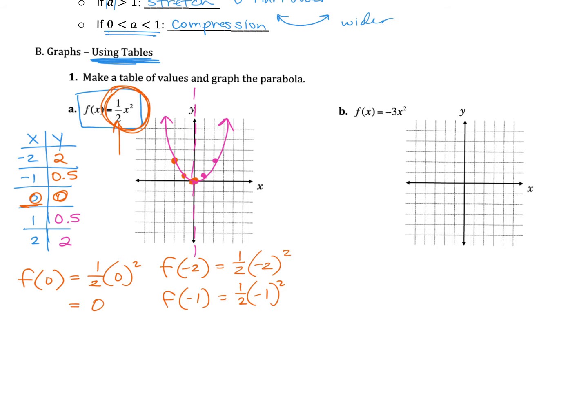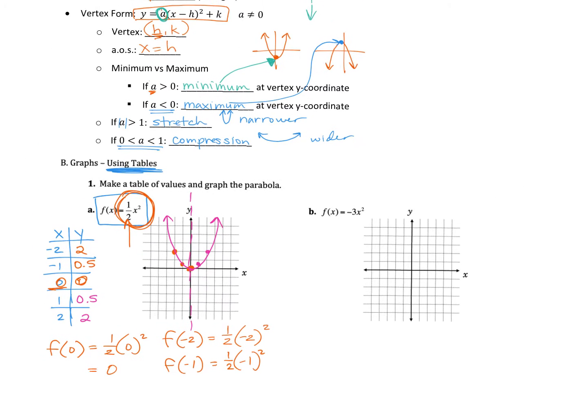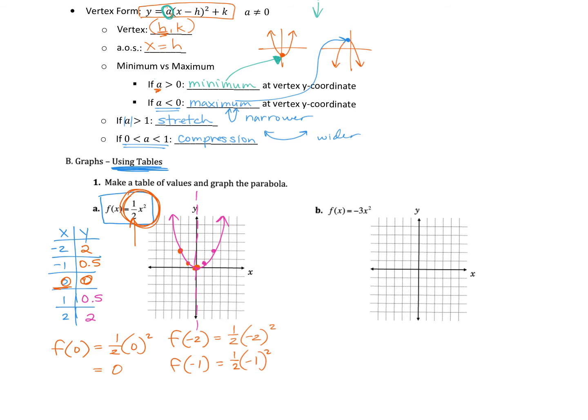Okay, so then let's do this one. Let's just talk compression and stretch real quick. So if the absolute value of your A term is greater than 1, which if we took the absolute value of -3, that's a +3, should this be a skinnier graph or a wider graph? Look at your A value, take the absolute value of it. Is that going to get skinny or wide? It's going to get skinny, right? When it's a bigger number, like 3, it's going to be skinny. The negative is just saying it's going to flip upside down.